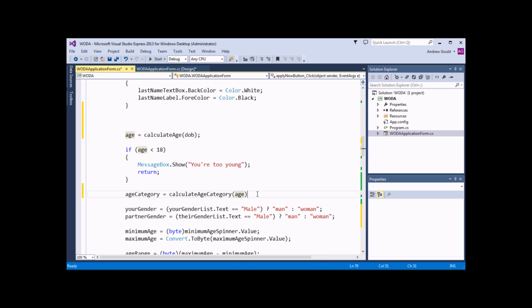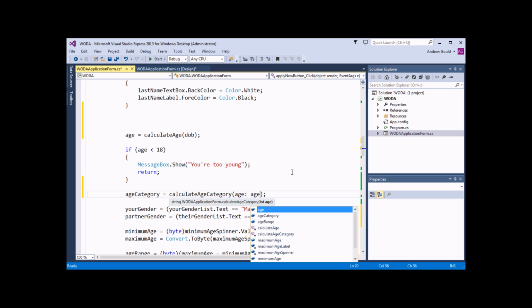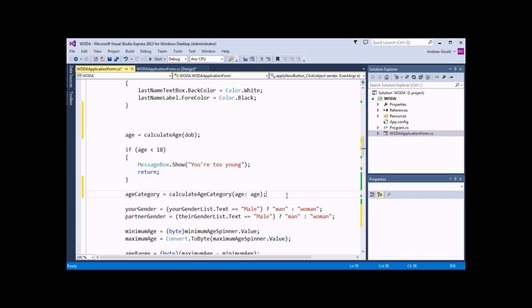So if we wanted to pass in age, we can do this in one of 2 different ways. We can just say age, and that will pass in the value of the age variable in this method. We could also say age colon, so we can name our parameter and then say which value we want to pass in. So we could say age without the colon, and that would refer to the variable in this method. Naming parameters isn't absolutely essential, certainly not for a single parameter. You don't need to name them. So I'm going to take that little part away, and that will calculate the age category for each individual user.